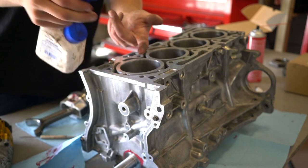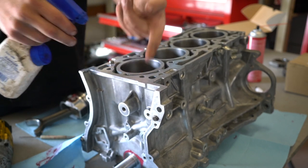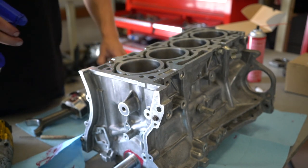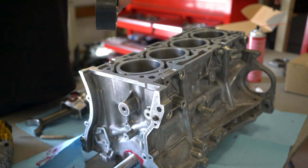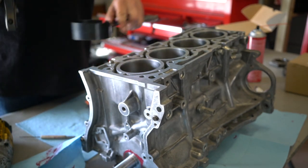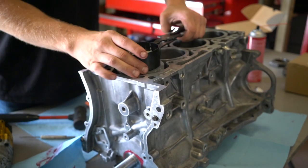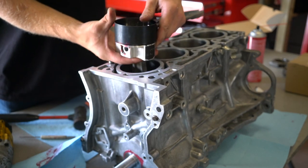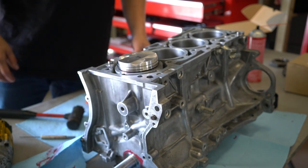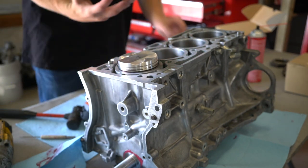This thing is ready to go in the block. I always use WD-40 for lube. Some people think it's funny, but I've always used it — you don't want to use motor oil because your rings will take like three years to seat. Just lightly coat the cylinder wall and coat the ring compressor. If this doesn't work, we'll have to go buy an actual set one. I'm going to try one more time — I'm not going to risk breaking a ring. Let me try the next smaller size and see what happens.